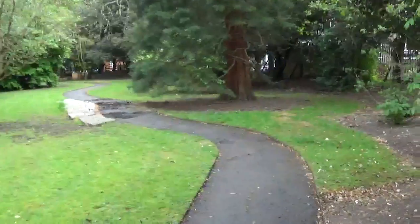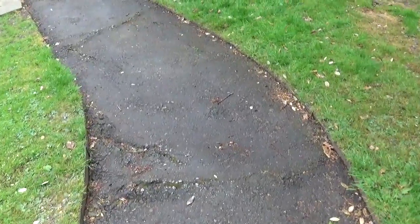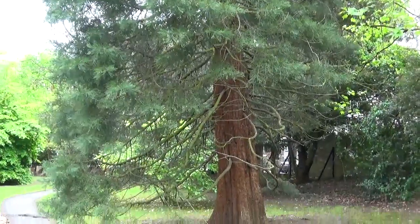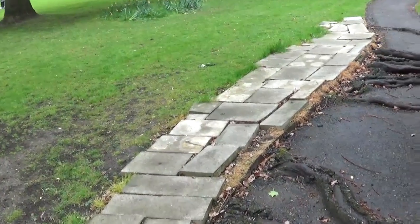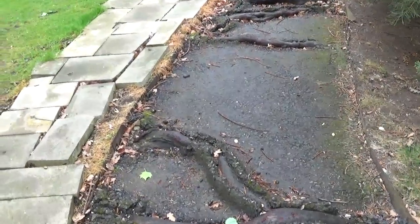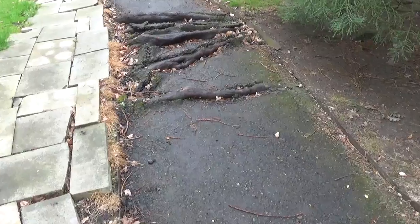Alright. Oh, look at this. It's getting worse, this thing. Like I said, I've been here a couple of times before, and I've actually mentioned this. You see where the path is all buckling up because of this tree, because this tree's roots are breaking up the asphalt, and as a temporary measure at least, they've put these pavement things here so people can walk. Look at that, nature is amazing, isn't it? Doesn't matter what the heck we do, nature will always have the last laugh. Even if that was reinforced concrete, I bet it would still push its way through eventually.